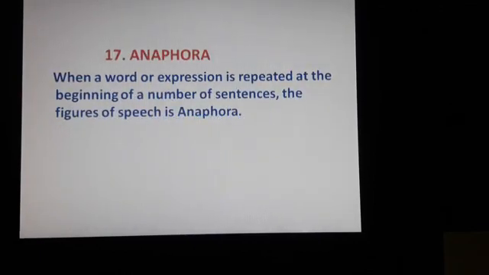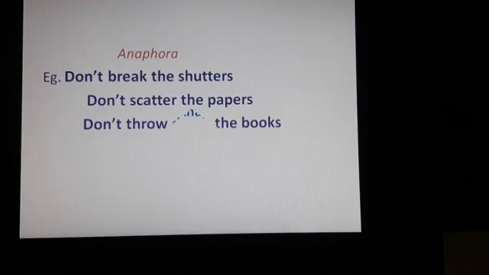Next is your anaphora. When a word or expression is repeated at the beginning of a number of sentences, figure of speech is anaphora. In the beginning of the sentences, so many times it will be repeated. See here, don't break the shutters, don't scatter the papers, don't throw down the books. From your second poem, this sentence is taken. In the 9th standard, don't break the shutters, don't scatter the papers, don't throw down the books. We call it anaphora.